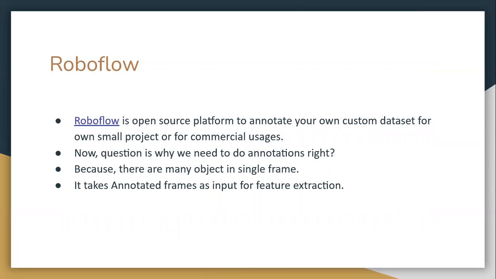Now, why annotate, right? What is the need to annotate those? The thing is, we have different objects in one photo frame. So this particular algorithm will not know what to feed into this particular network. That's why if we annotate an object, then it will know which particular image to feed for my training purposes. That's why it's one of the major key points for generating the datasets.